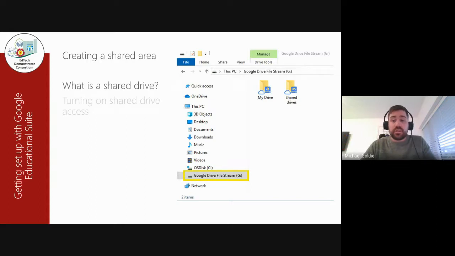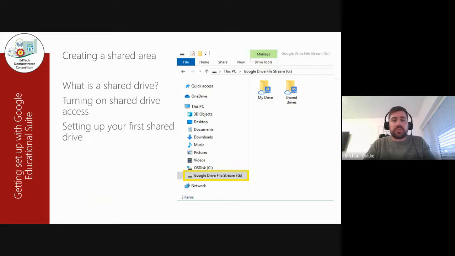The next thing, which a lot of people don't realize, is that you need to make sure that your organization has it turned on. If you signed up, or you upgraded your Google Workspace account, before July 2017, you might need to turn on the shared drives for users. For details on that, go to Manage Shared Drive Users and Activity, a tab within the admin area, where you will be able to turn that off and on. But once you've done that, you're now ready to set up your first shared drive.